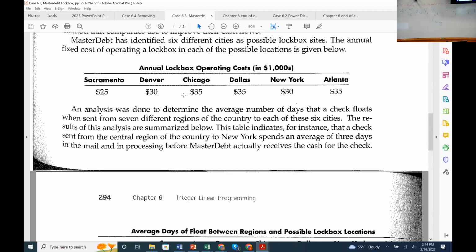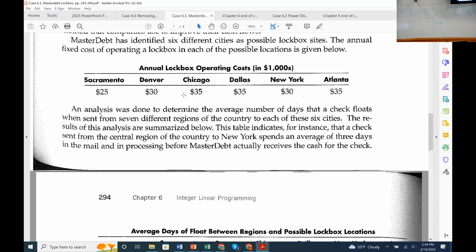Well, they're going to be related. How are they related? You can't have people mail letters to a lockbox you don't operate. So how are we going to do that? If we go back to transportation problem thinking, if we sum over all of the regions I that mail stuff to lockbox J, we're going to set that less than or equal to big M, which you learned about in the asynchronous lecture, times Yj. That's the connection between the X's and the Y's.